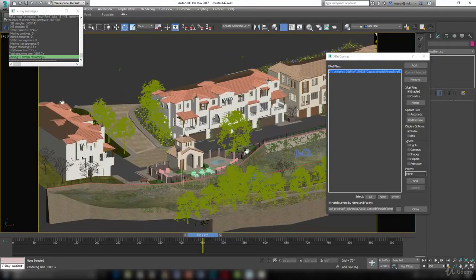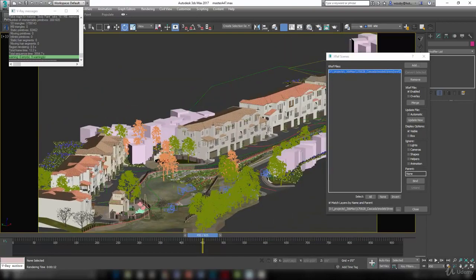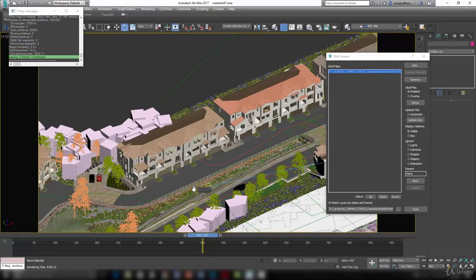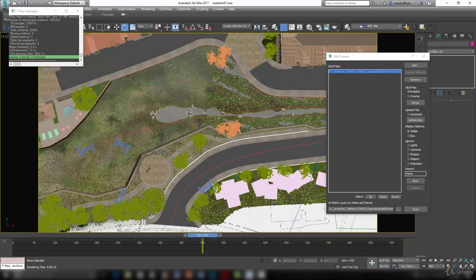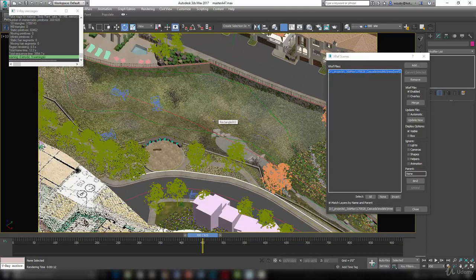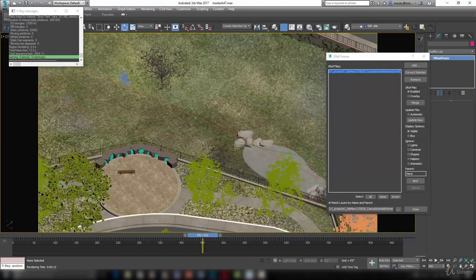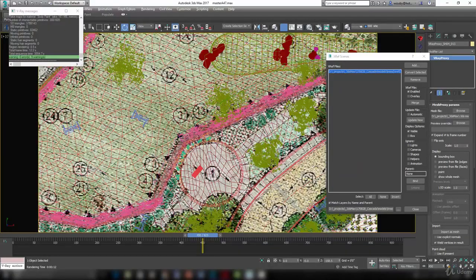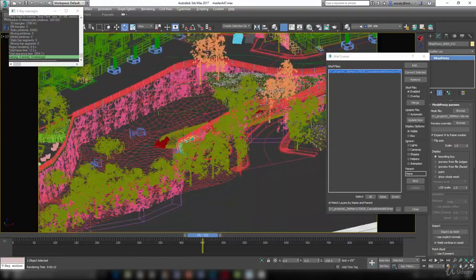Layer management becomes very important in files like this, so that you can turn things on and off. I haven't done great layer management here, but it is an important part. Like all these plants, I want to be able to turn those off so my viewport doesn't get too heavy. And keep in mind, my video card in this computer is not great. It's just the stock one that came with my computer, and it's kind of a gaming level of NVIDIA card, but it's not by any means the best gaming card you can get. And it actually works just fine for V-Ray, and as you can see, it navigates the viewport pretty well too.